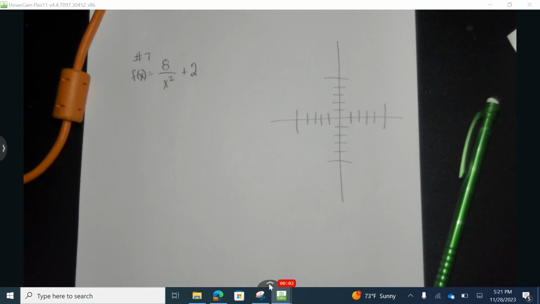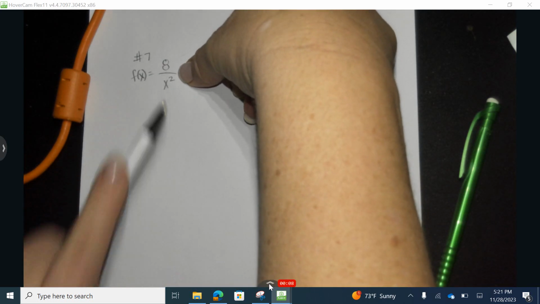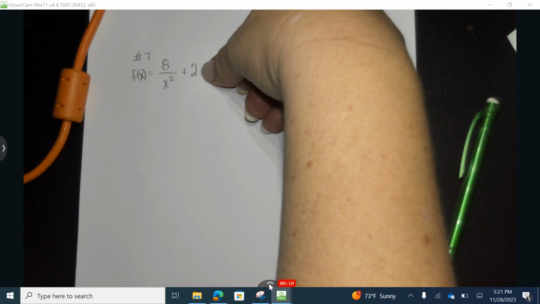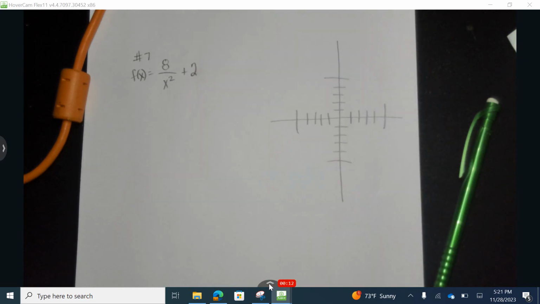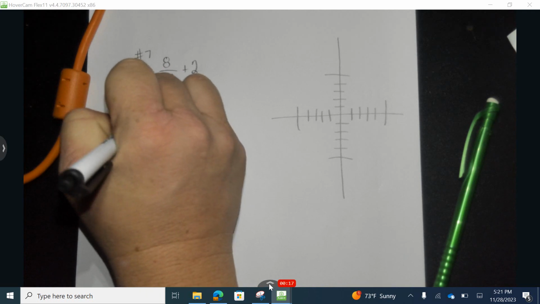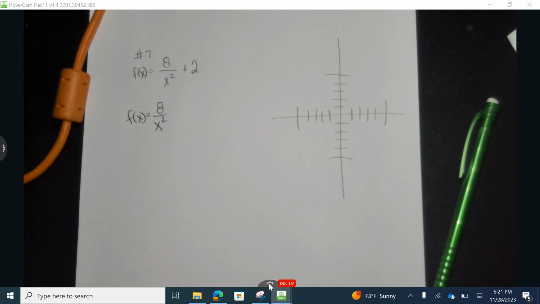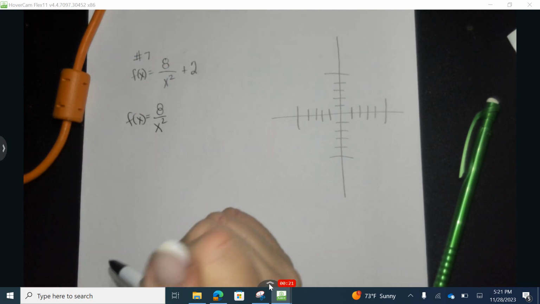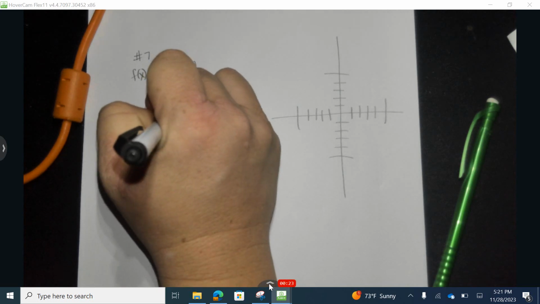Let's take a look at this time at number 7. So number 7, I want us to focus in on this being the function we're going to graph, and then we're going to translate everything up 2. So this is a vertical shift up by 2. So think of this as the function that we are working to graph again, and then everything is going to be shifted up 2. Now we don't see a variable on top, so that's the same as x equals 0.